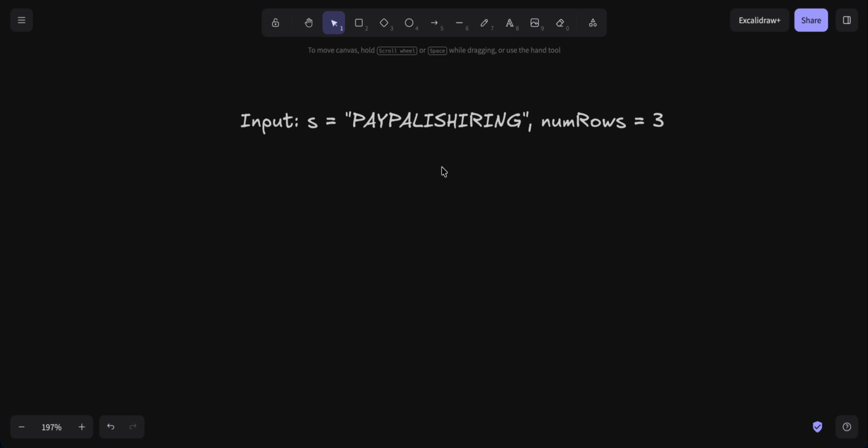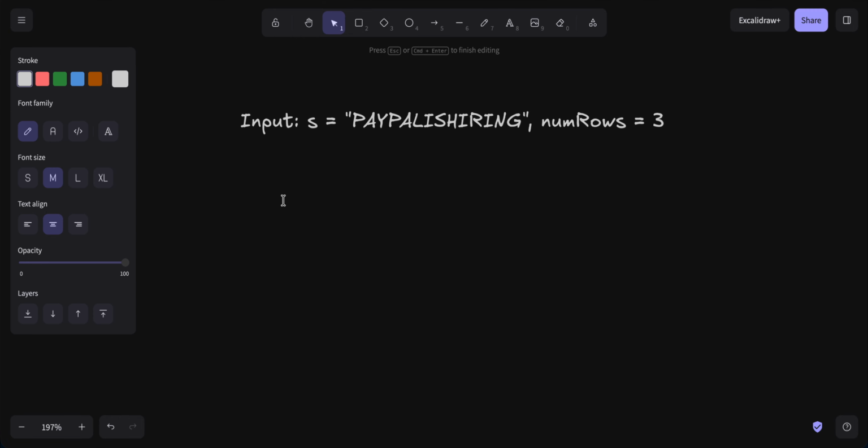Let me help you understand. Let's copy this string and expand it so we have a working space.